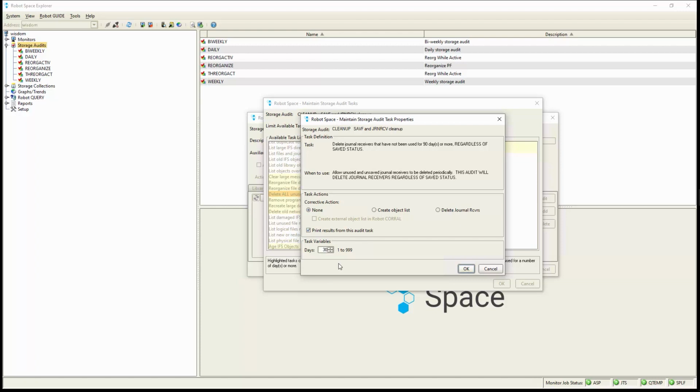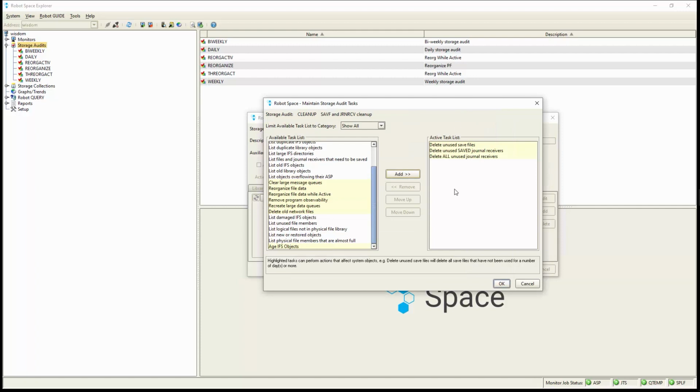And once we get to 30 days, we just want to purge those as long as they're not attached to a journal and that they're at least 30 days old, regardless of save status. All right, we've got our 3 tasks defined in our storage audit.